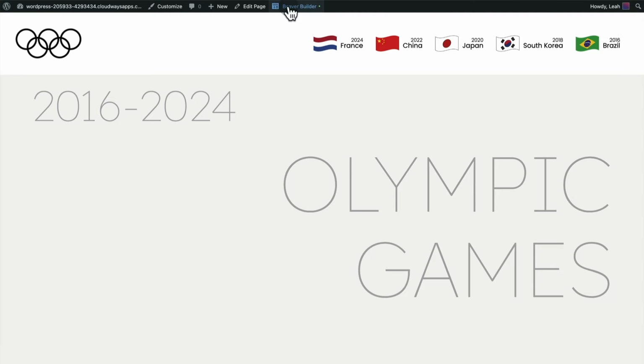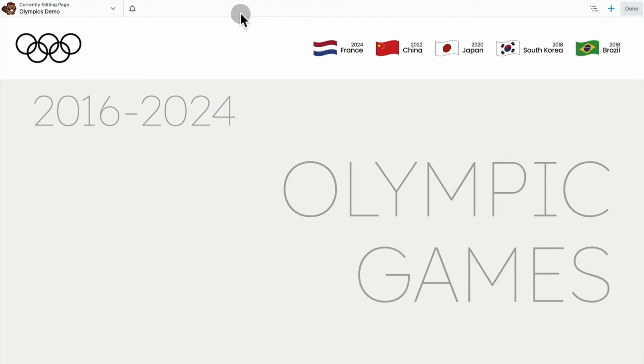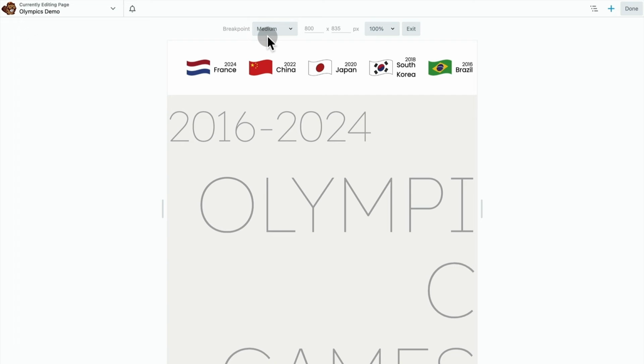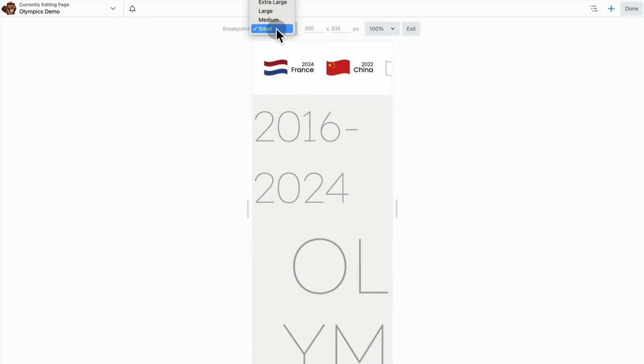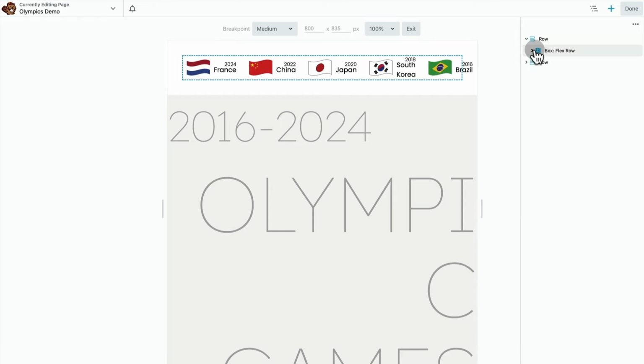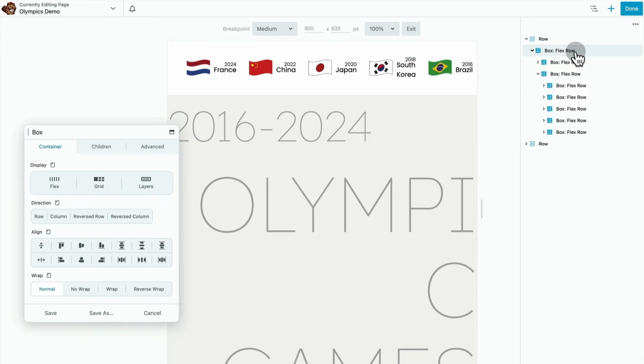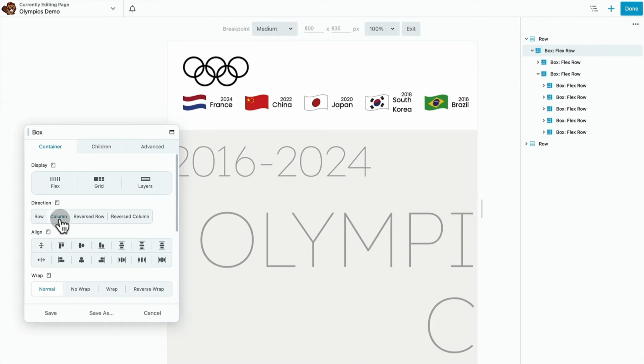The last thing we're going to do is tidy this up for small screens. So the layout needs help on both small and medium screens. So let's start up here and get our Olympic rings to show up on those screen sizes. So first we're going to go to the outermost parent container and we're going to change the direction from row to column. Next we're going to go to the box that the rings sit inside of and center.